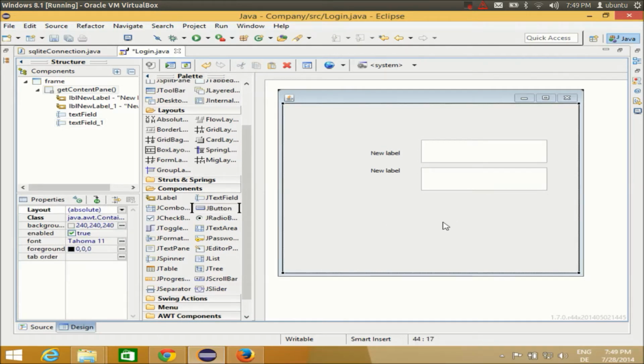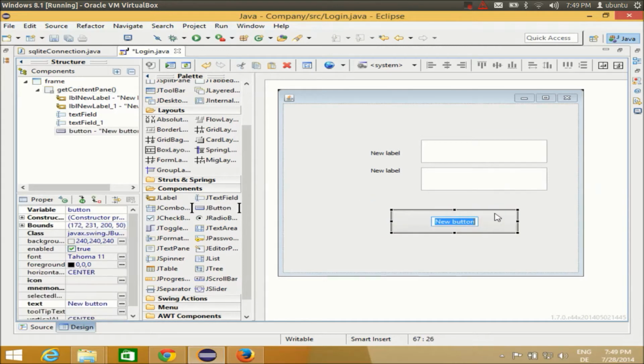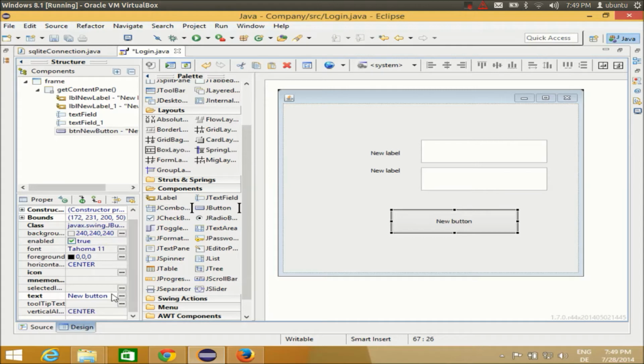So take a button, once again take a button here, and now I will change the names of these labels, or variable name, or I will leave these names for the label as it is. You know how to change the variable name, but I will change the text of these labels.